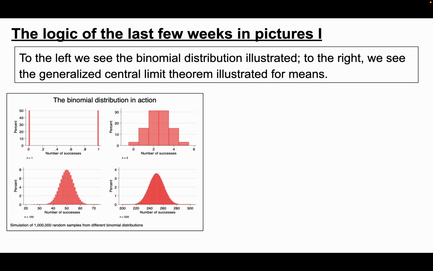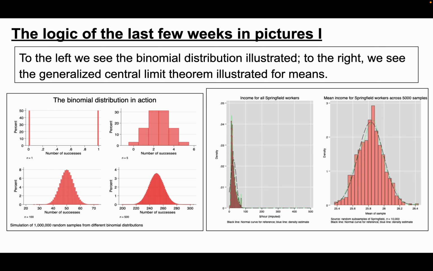We proved with theory in the case of the binomial distribution that this is what the distribution of sample successes looks like across many different replications. Here you can see that generalized for means. In this case, I again simulated something that we already know to be true by theory, which is that even when the variable's underlying distribution is skewed, so here we observe income for all Springfield workers, some large city of size 200,000 that is really just the CPS, but I'm calling it Springfield. But you might have an interest in a population that is as small as 200,000. There's nothing wrong with that.